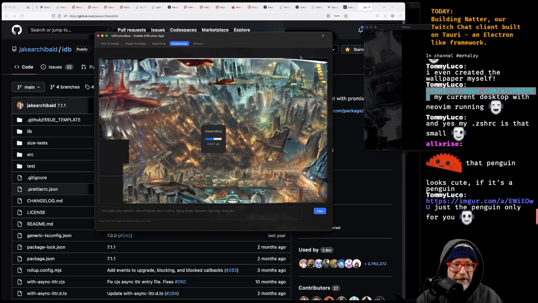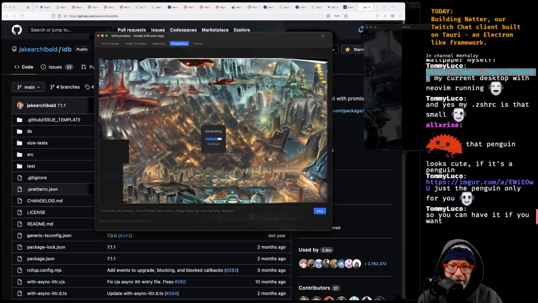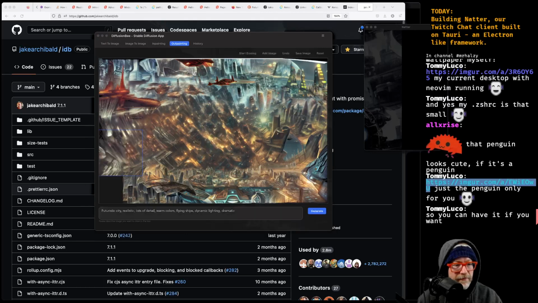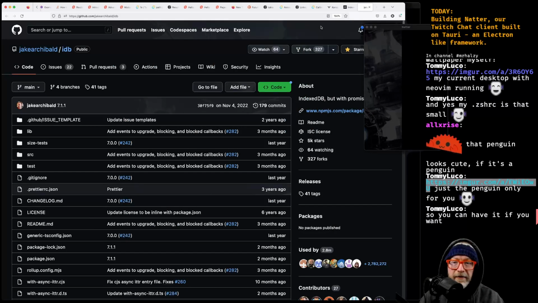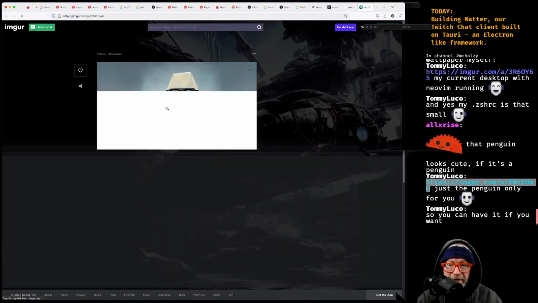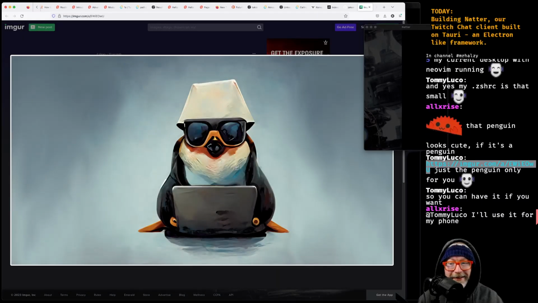I like this, and that you can just kind of see, like, you can just explore it. Oh, if I put a penguin up as the background, man, people are gonna wonder. That is cool. That's a cool penguin. So kudos on that.